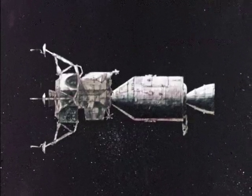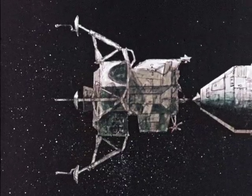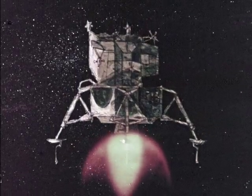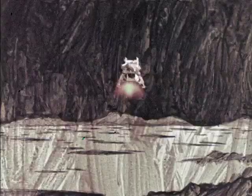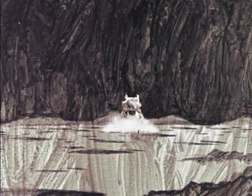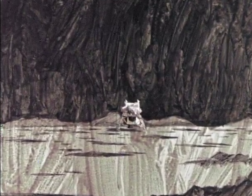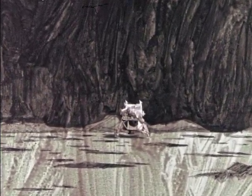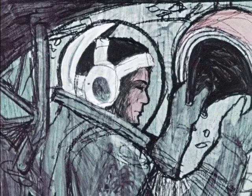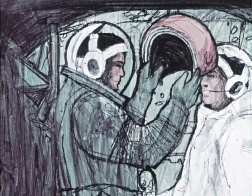Two men — the commander and lunar module pilot — transfer to the lunar module through the nose of the spacecraft. The lunar module is separated. Its descent engine lowers it near a pre-selected landing area on the moon's surface. The commander takes over the controls and manually flies it to final touchdown. When they reach the surface, the astronauts cannot go out immediately — they must first check out the lunar module systems. They then put on their lunar spacesuits and backpacks to protect them against outside temperatures of some 200 degrees Fahrenheit, random meteoroid impact, and to furnish oxygen and pressure in the airless void.